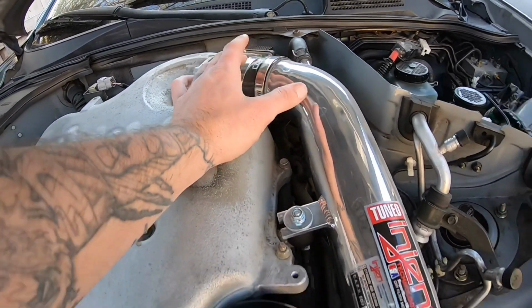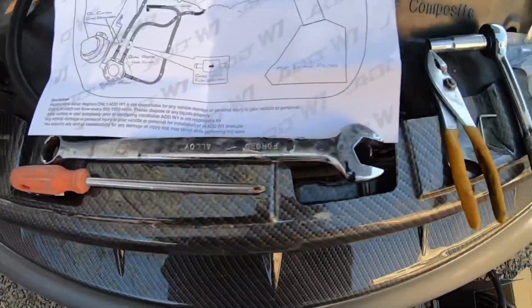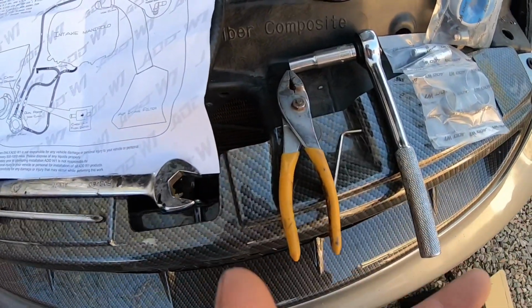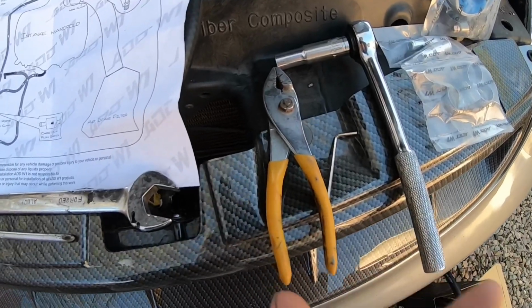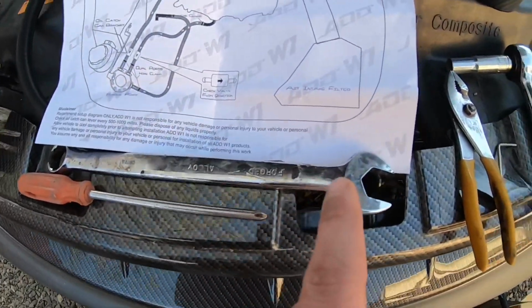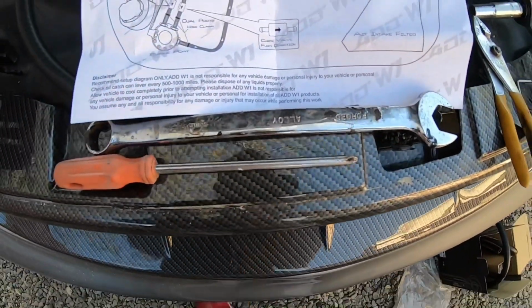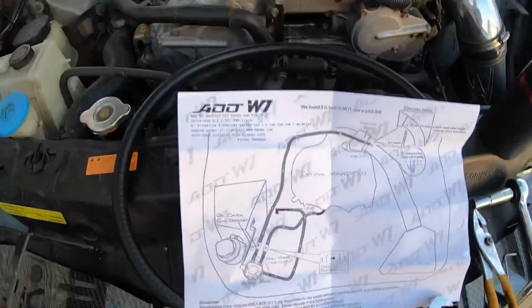Remove this away from it so I can get a hole in the coupler. You don't need a lot of tools for this job. You need basic household tools. I literally don't have any tools. We just went in the backyard and scrounged up this, but it's a 3/4 open end, pliers, 10mm, and basically a star screwdriver. That's all you'll need to get this entire job done.